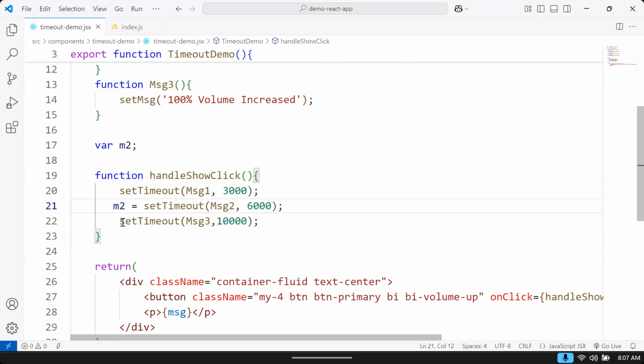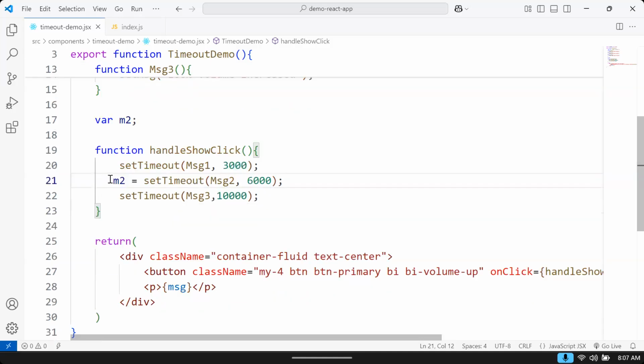That means now this message is loaded into memory, and the memory can be accessed with which name? M2, not message 2. Message 2 is the function name, it is not the memory of the function. The memory of the function is M2. Now it is okay.